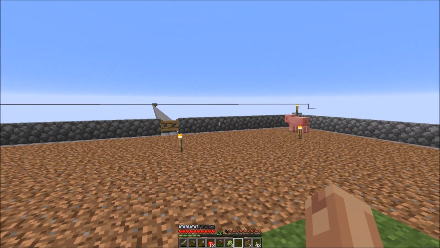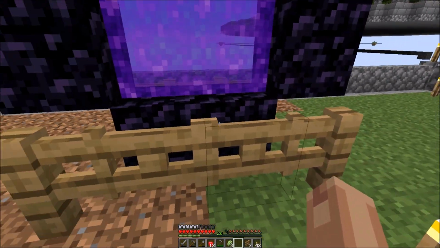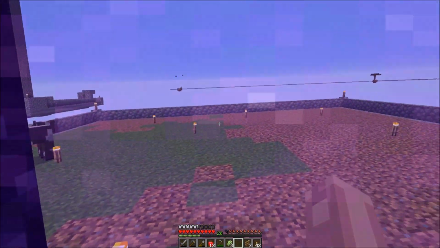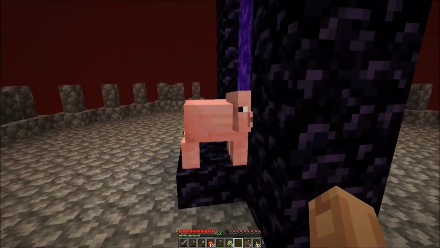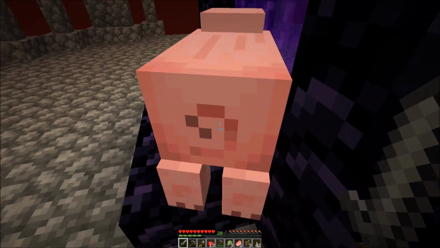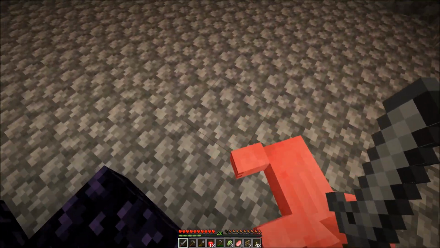So I think some of the pigs actually went through the portal. But I put this fence system here, so it should be safe now for mobs, so they don't go through accidentally. And yep, the pigs are here. And I don't really want pigs, so I'm just gonna kill these two.